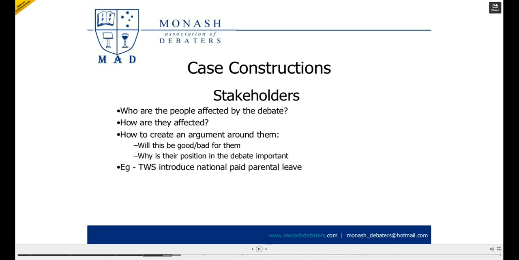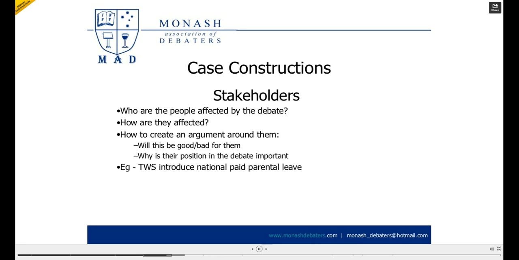Because it's often really easy, and this happens quite a lot, if you're a second speaker really struggling for arguments, you're like, oh crap, I'll just talk about teachers. That's fine, and you can probably get a couple of minutes of material out of that, but if you can't prove why it's important, it's not going to hold any weight in the debate. It's not going to give any traction and help your team to win any more than it would otherwise. So make sure the time you spend talking about stakeholders isn't wasted, and do that second step of analysis and tell us why those individuals are important.